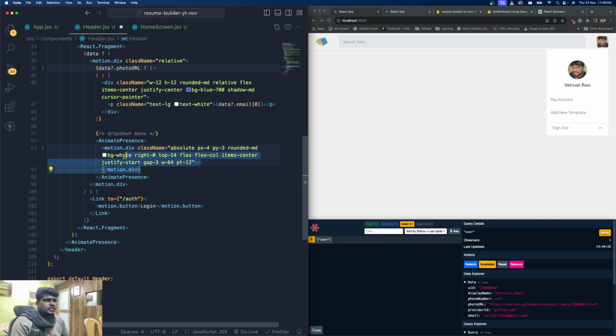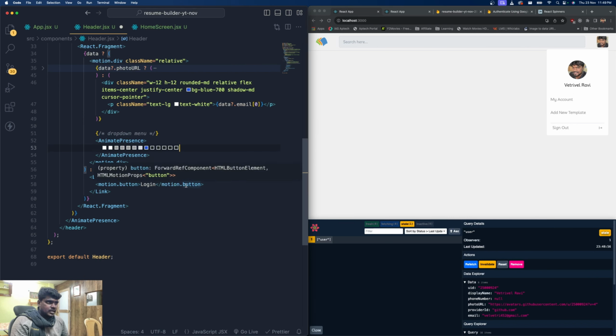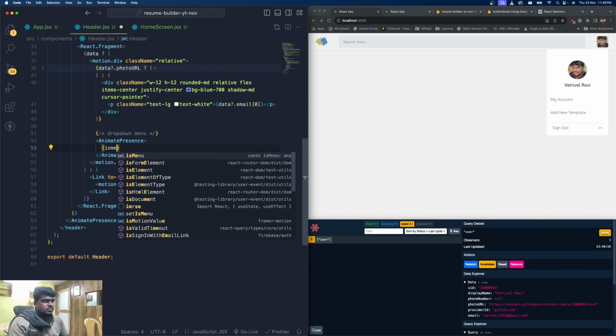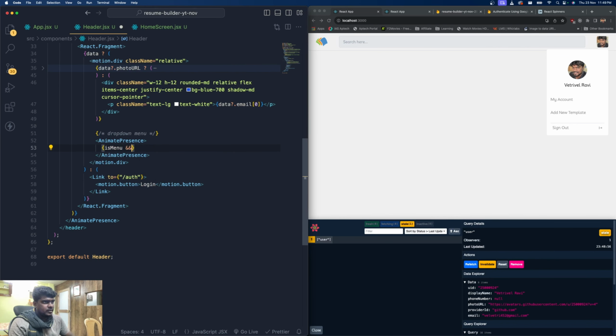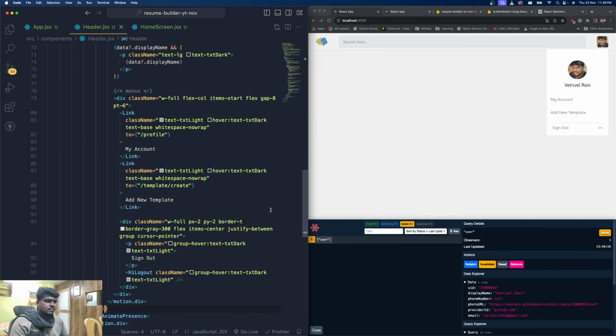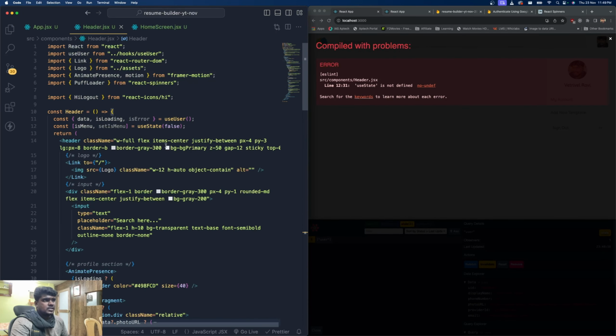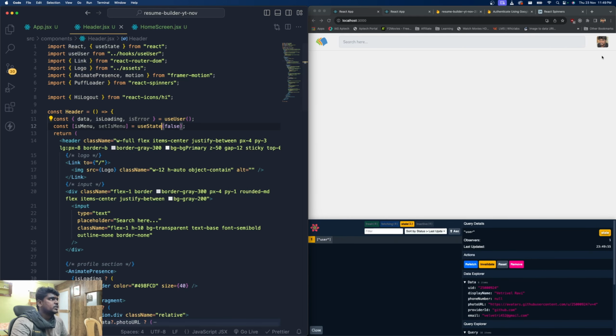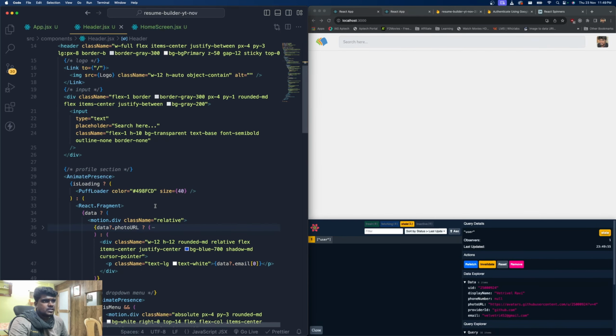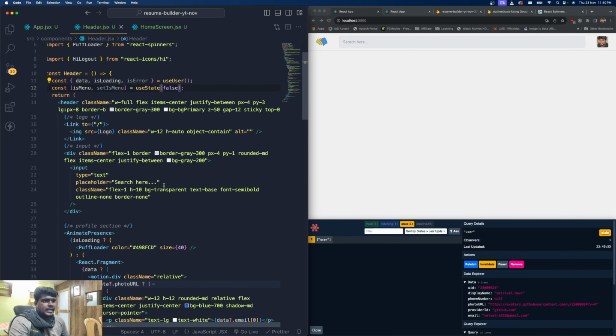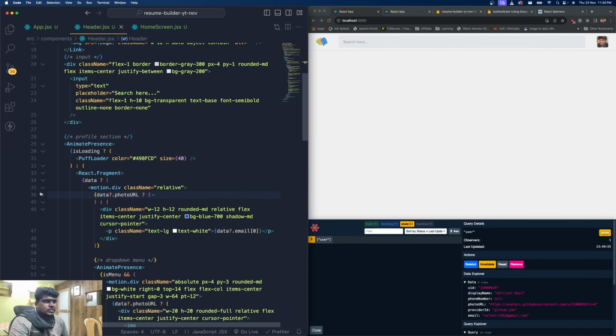So here cut this entire division because I minimized it. So minimize it, then cut it properly. And here if is menu, then only we need to display this. Save these changes. So use state is not imported, so let's import it properly. Import it. Now you will not be able to see that. So this is the place that we are trying to bring that for this division.